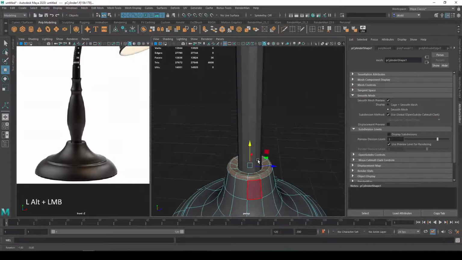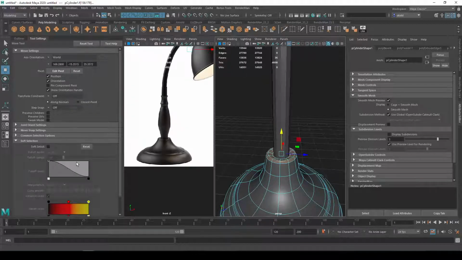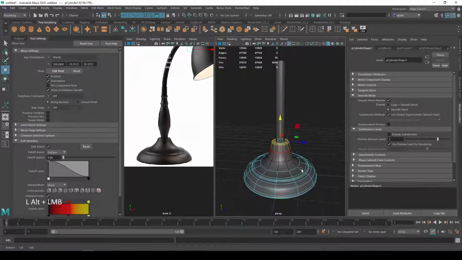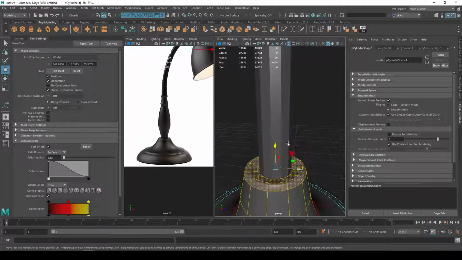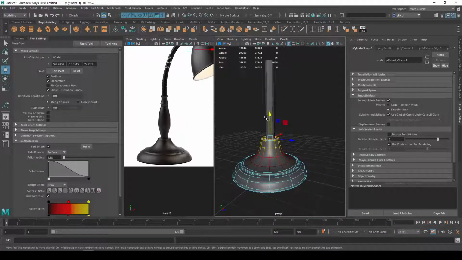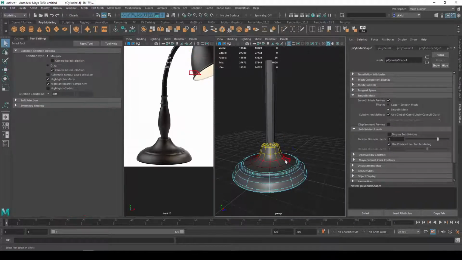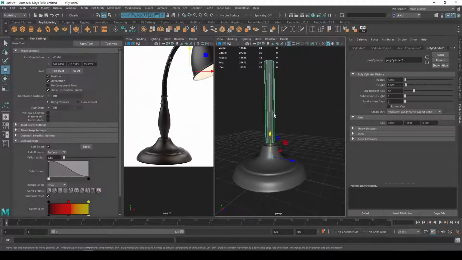What I'm going to do is use soft select. So I'll select my move tool, come in here, go to soft select, turn that on. Play with my falloff radius, so it's just affecting the right part. I'm going to get this all the way up until the flat part. I don't want to get the flat part yet. And we're just going to shrink this down. Oops. Shrink this down. And that's looking a little bit better to me. Let's go ahead and pull that down.